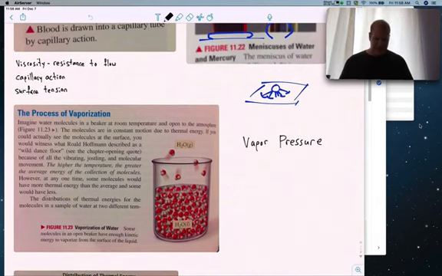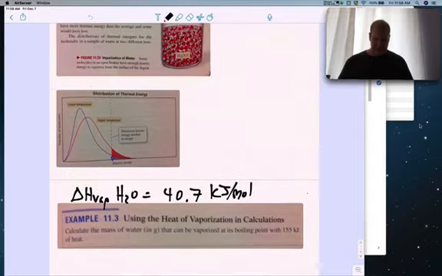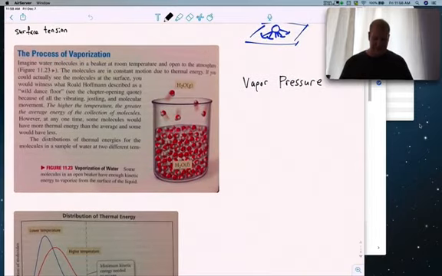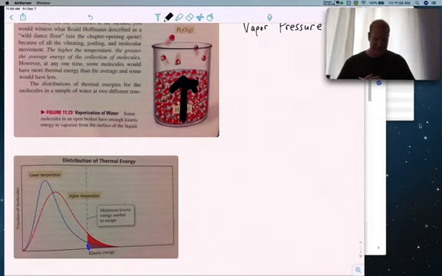We'll talk a little bit more about vapor pressure eventually, but we did talk about it a little bit last semester. Vapor pressure, it's as if, so if you have a liquid, it's as if the liquid is putting pressure. We model it as the liquid is putting pressure on the surface. That's not really accurate. What it is, it has to do with the distribution of thermal energy. So temperature means average kinetic energy. So at a higher temperature, there's a more broad distribution, and a low temperature is a more narrow distribution.